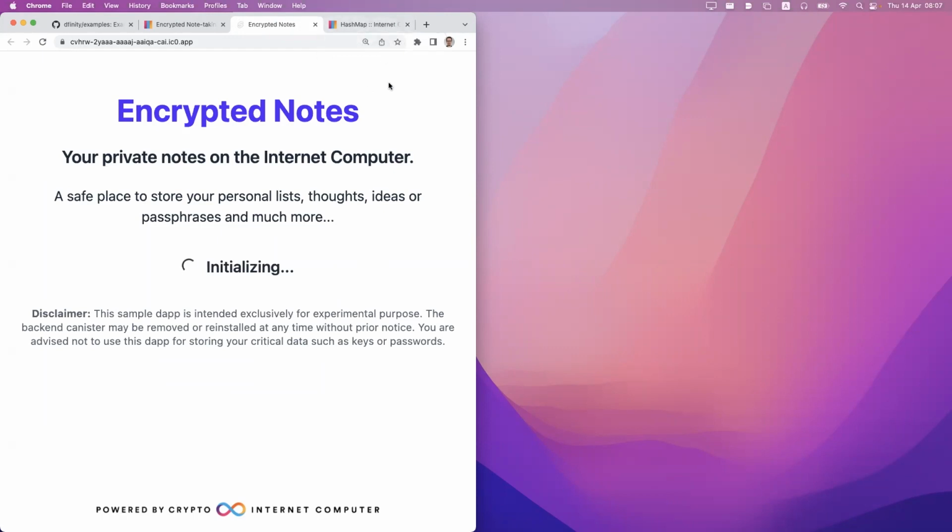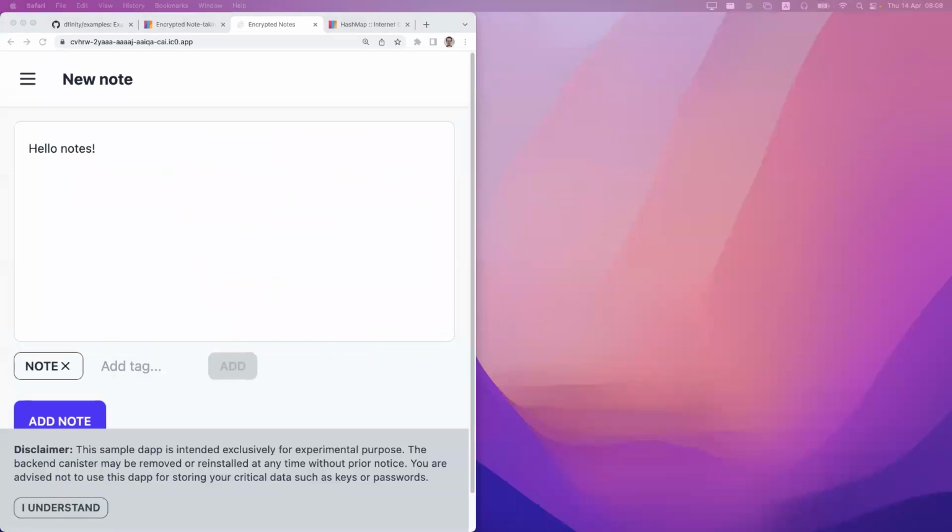And in a few moments, we should be initialized. Okay, so now we can see the user interface.